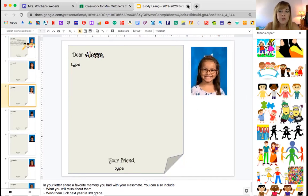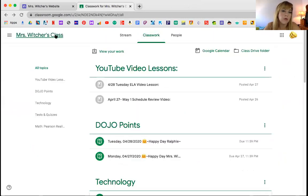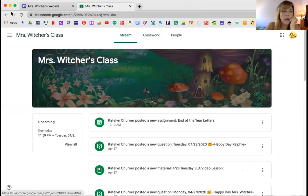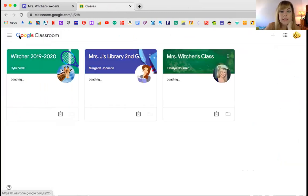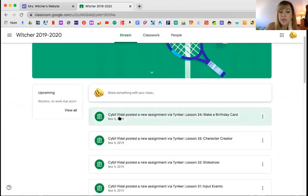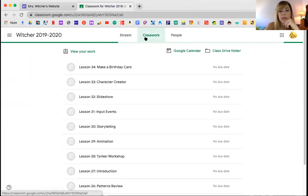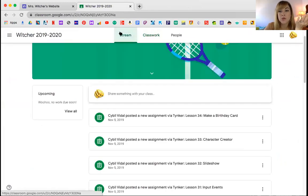That's pretty much it. You can always close out of the tab, and then you get taken back to my Google Classroom. Since I have you guys on here, I might quickly browse how to get to Miss Sybil's and Miss J's. So I'm gonna go back to the hamburger, these 3 lines right here. I'm gonna click on classes and I'm gonna see my 3 classes. So for example, Miss Sybil, she's posting lessons. I think these are from, let's go to classwork. I don't know if she's posted anything new. Probably not, but you guys still have access to Tinker. She just emailed me that you guys have access to that.